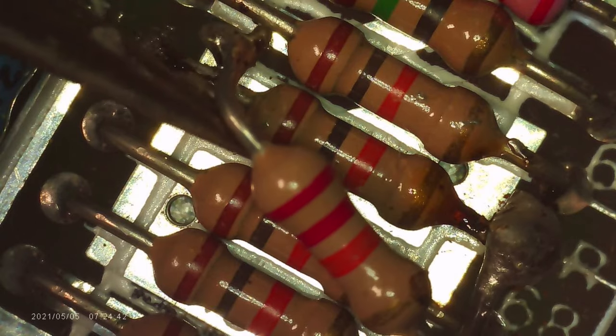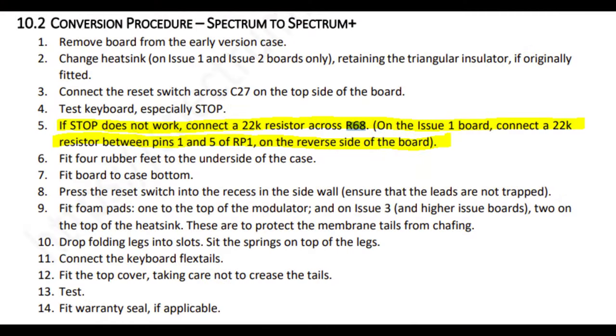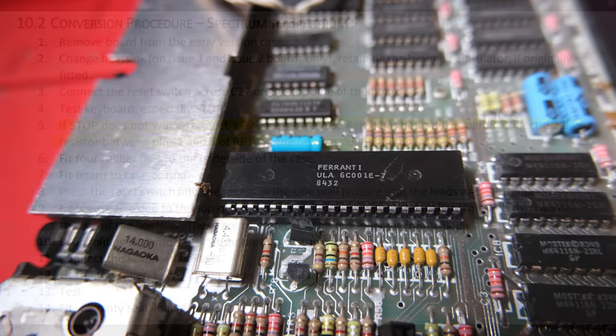Clearly this mod hasn't been done very well because it's desoldered itself, so I am just going to remove it. You can see here in the Spectrum repair manual, or service manual, that it is part of the upgrade to a Spectrum Plus case. You need to put an extra resistor across R68 to enable the stop key to work on the Spec Plus keyboard.